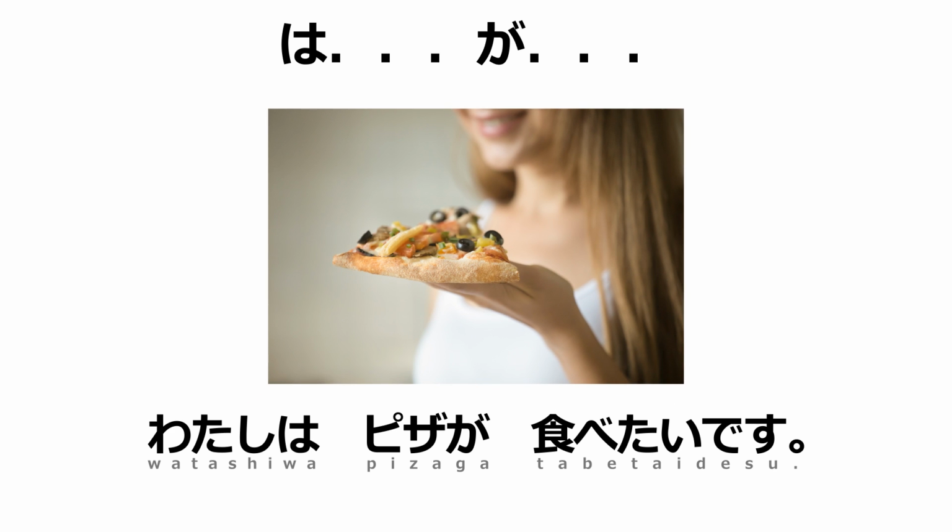Another way you will see this is describing what you want to do. 私はピザが食べたいです。 In the sentence above, 食べたい means to want to eat. We will learn how to form the structure in a later video. For now, just remember that you commonly use the ga particle when using the tai form to express desires like this. It can also be used to express other states.